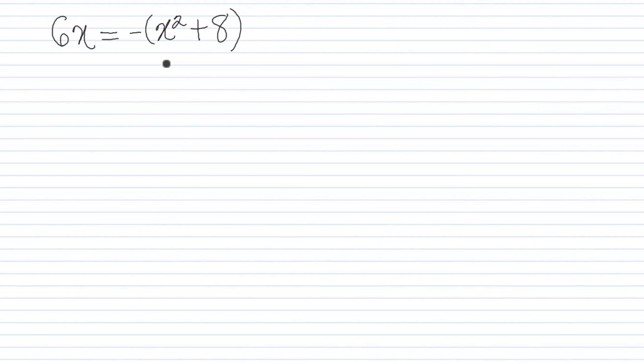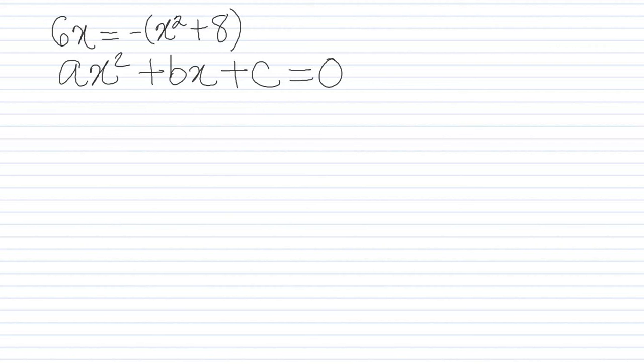So today we're going to be solving the equation on the screen using the quadratic formula. And the first thing you're going to observe is that the equation does not really follow the general form of a quadratic equation. The general form of a quadratic equation, to remind you, is ax squared plus bx plus c equals 0, where a, the coefficient of x squared, cannot be equal to 0, because then it's no longer a quadratic equation.